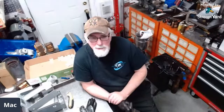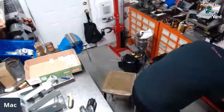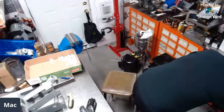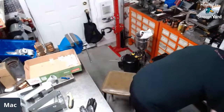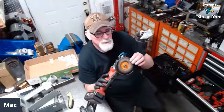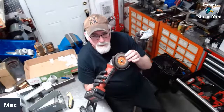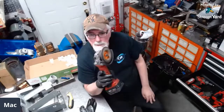Actually, what kind of stone are you trying to carve? Like soapstone or something? Actually, one of these cordless grinders with an abrasive flapper disc type thing would probably work good. Yeah, it's still early.